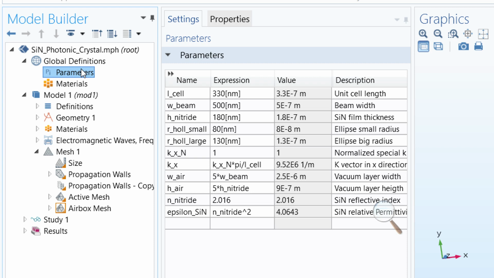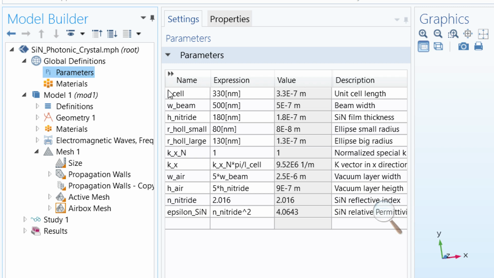Sure. So is this PEC also impedance matched? What do you mean? Like with the PML to ensure there's no back reflection. You can also put PML around to make sure there's no back reflection. It doesn't make any difference. You should get the same result, as long as it's far enough.